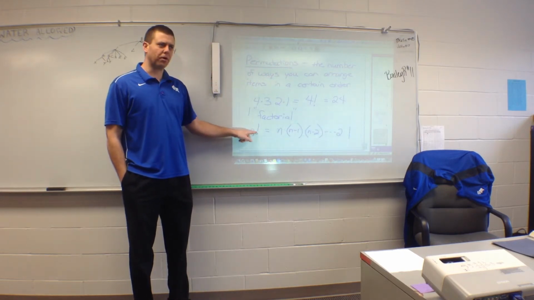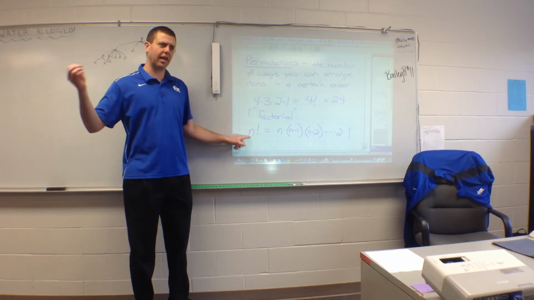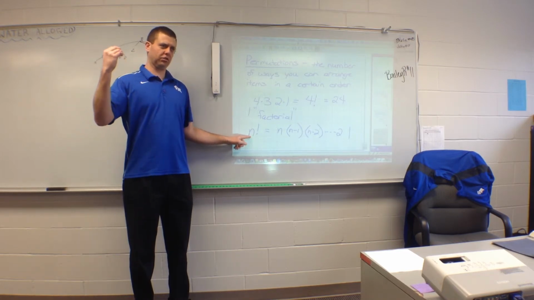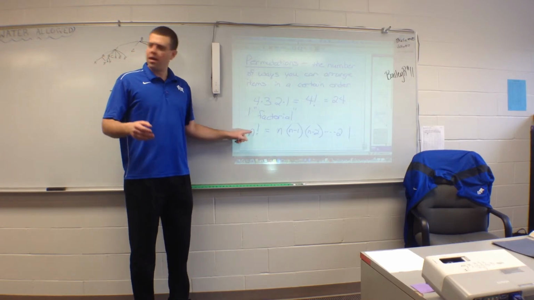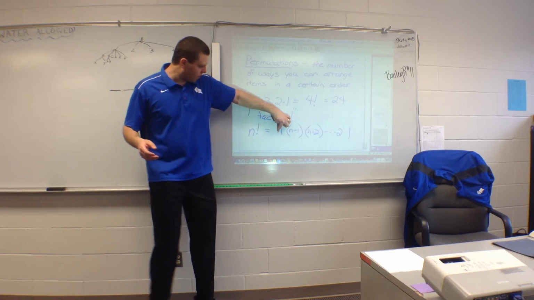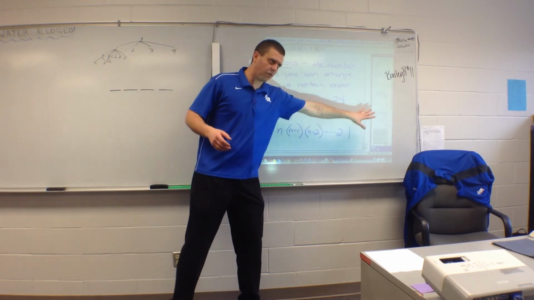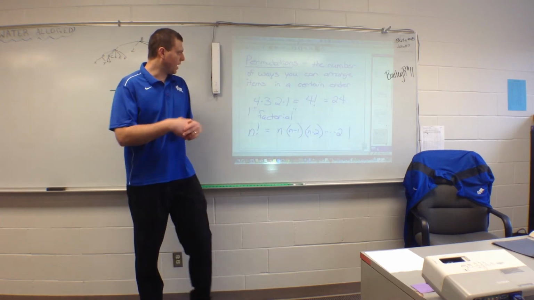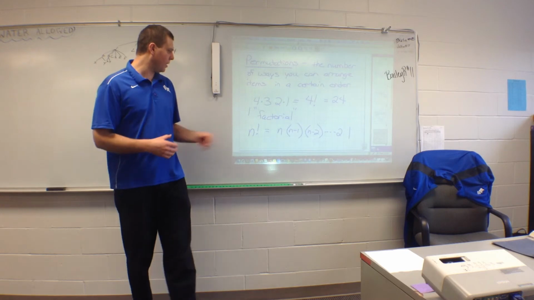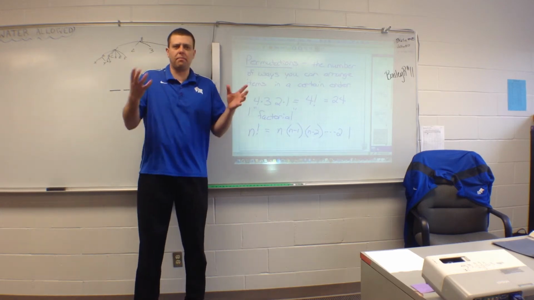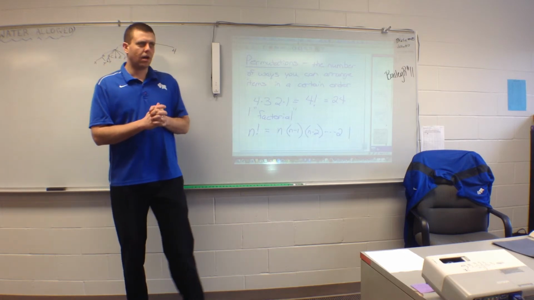Any number factorial, and by the way, this number has to be a whole number. You can't type in like 10.6 factorial. The calculator will say error on that. N factorial means you take the number n times the number that's one below it times the next number below it all the way down to 1. So when I said how many ways can you arrange the 26 letters in the alphabet, it would be 26 factorial. And I'd be fine with you just writing 26 factorial.